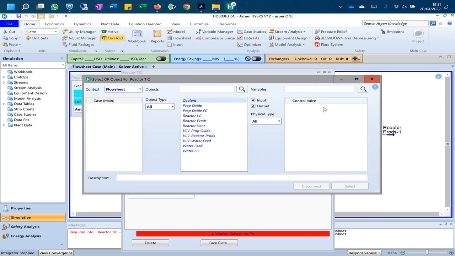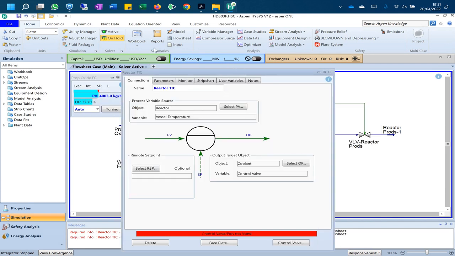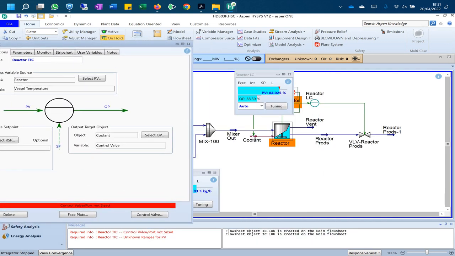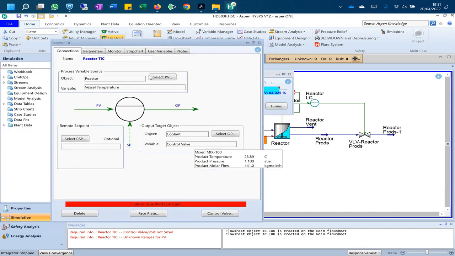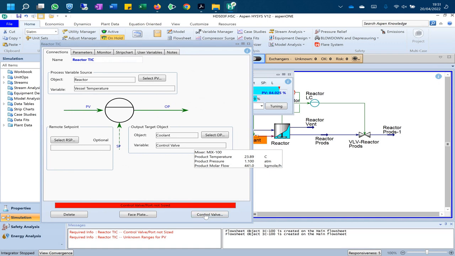In this case, a control valve is proposed for selection. This valve is not visible in the system because it is supposed to be inside of the coolant stream. To access this valve, you need to use this button in the lower part of the form.